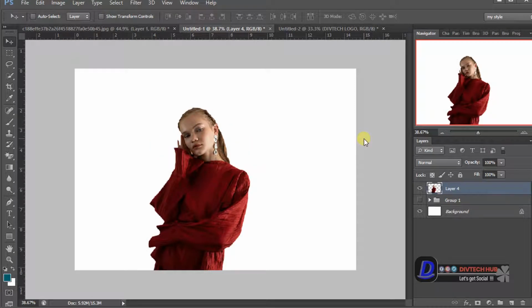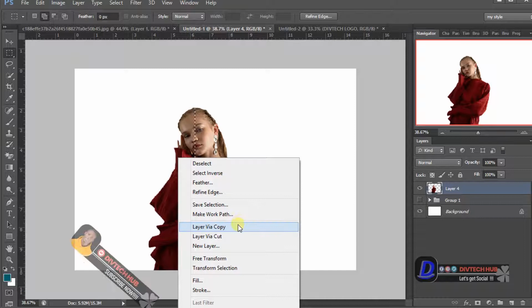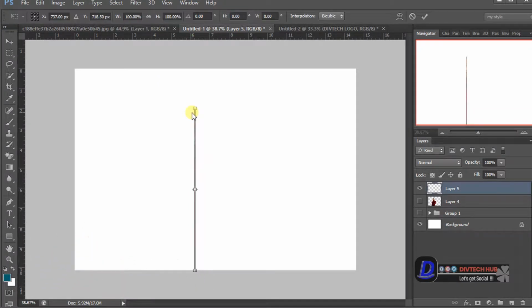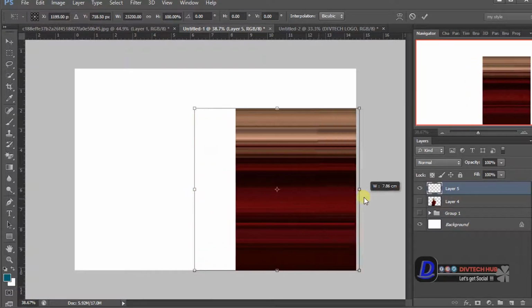So without wasting much time, I'll select my rectangular marquee tool. In most cases some designers will just select this. This is just a straight picture, so I can just select it and do something like this. Afterwards I'll show you the correct procedure. Then you free transform with Ctrl plus T, and you stretch it out.